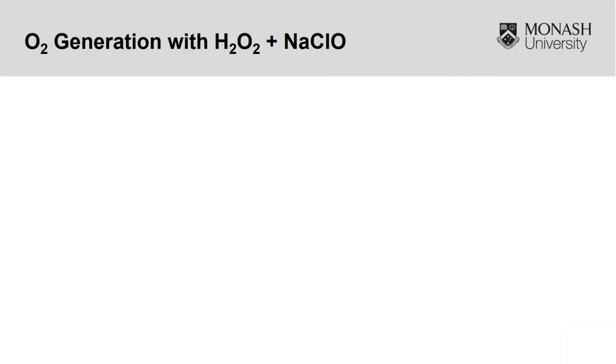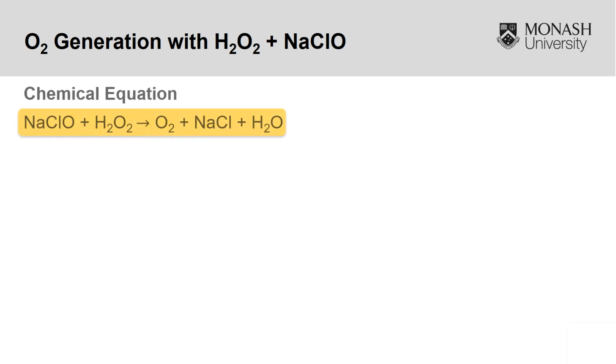As the prototype for the colorimetric experiment was completed at the end of semester 1, we have decided to continue developing another chemical experiment AR application, which is the oxygen generation by chemical reaction between hydrogen peroxide and bleach. In this experiment, the setup arrangement is shown on the screen.